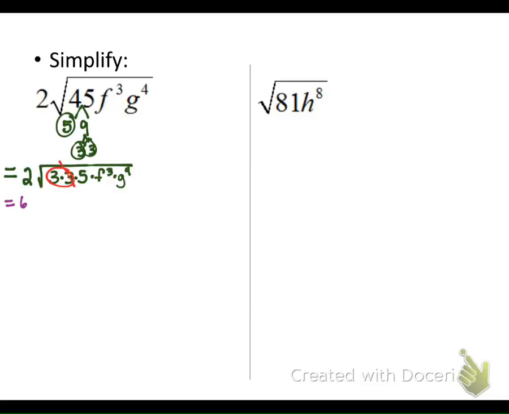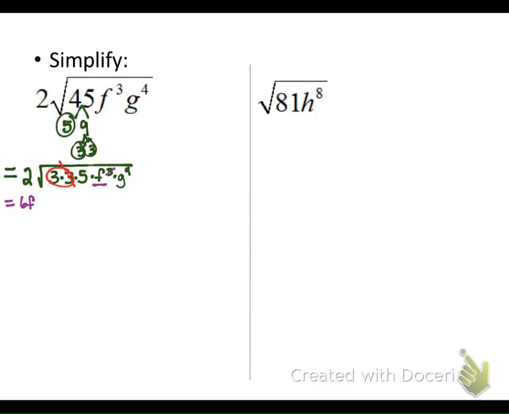Now here's the new step. You need to look at step 2 on your notes. What you're going to do is look at your variable. Then you're going to look at that exponent that goes with the variable, and determine if that exponent is even or odd. So f to the 3rd power is odd. So we're going to take 1 off of it and we get 2. What's half of 2? 1. So my coefficient is just going to be f.